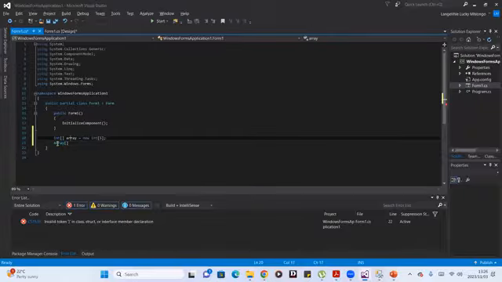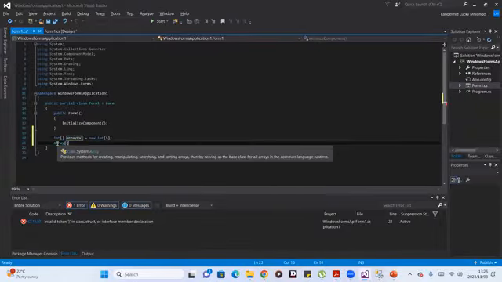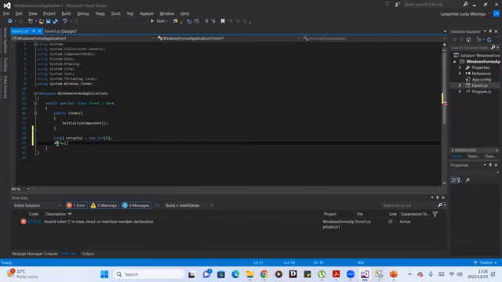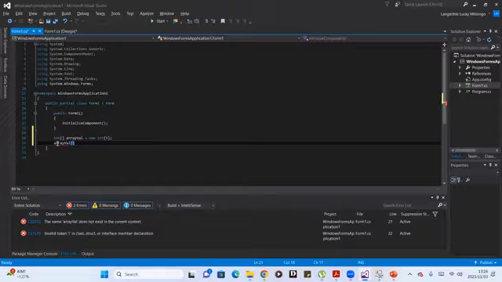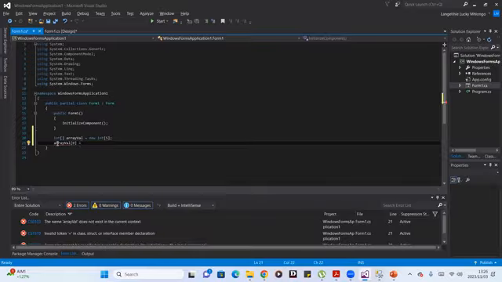Maybe I should have named it something else, like arrayVal. So let's say arrayVal at index 0. Of course, it's going to give you an error because it's not within a method.